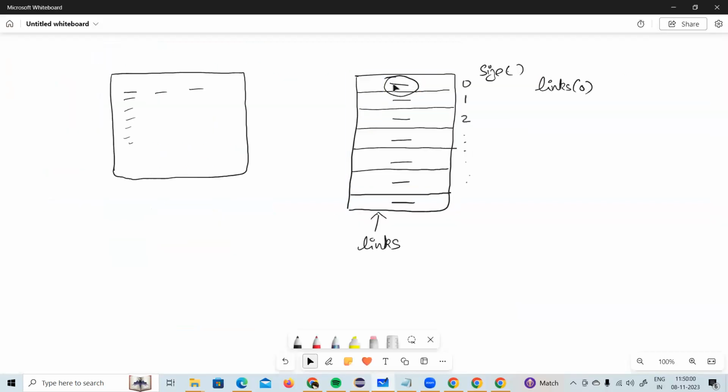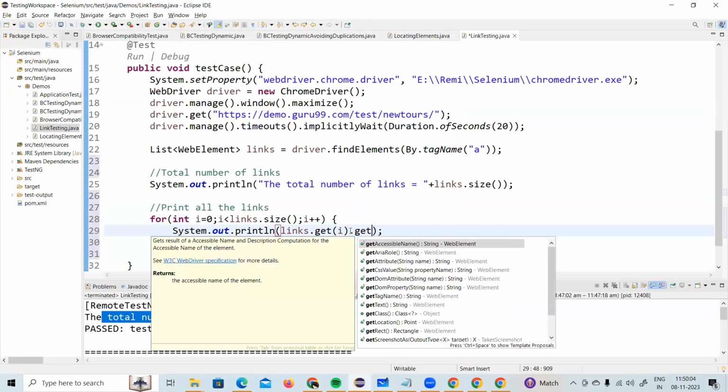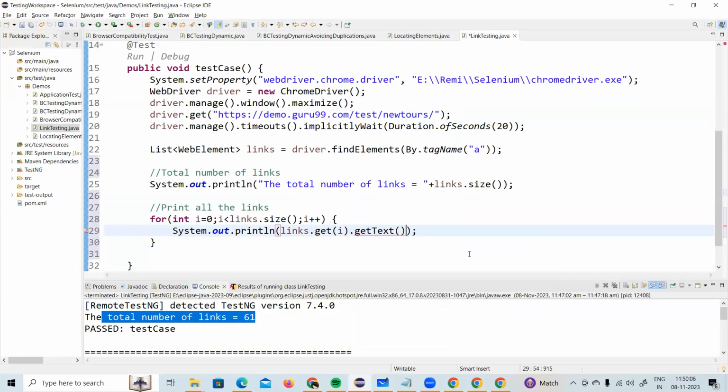From this element, I need to extract the text. So there is a method called dot getText. It will get the text. That's it. So I have used this in an iterative loop, which will run from the first element till the last element in the list. So this will return the text of all the links. It will print all the links.